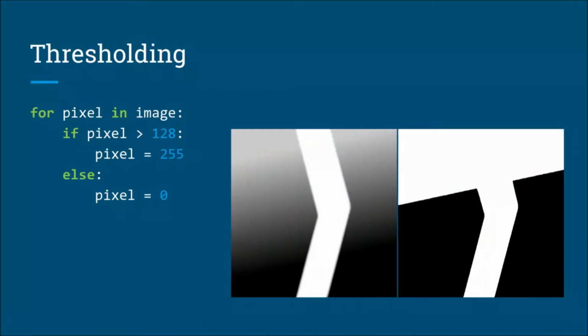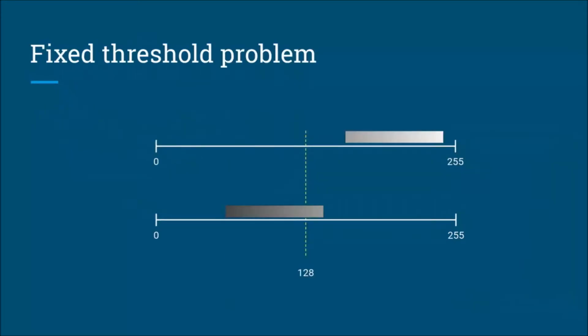But then the problem with saying anything greater than 128 is white is if your difference between black and white gets smaller, then you can get a situation like this. So towards the top of this image, the difference between the dark pixels and the bright pixels gets smaller, and so the whole of the top of the image gets white, and we can't find our line anymore. So we've got this problem where in some parts of the image, all of our pixels are above this threshold of 128. So, okay, one thing you could do is just shift this threshold to be here instead, and then it would work okay. The problem with doing that is that in other parts of the image, all of our pixels would then be below the threshold, and they'd just come out black.